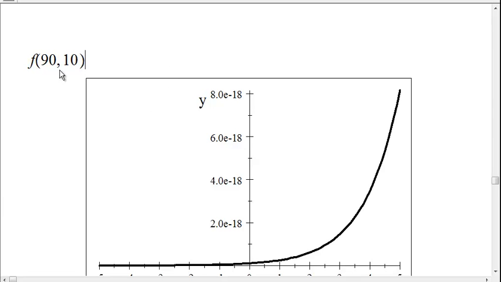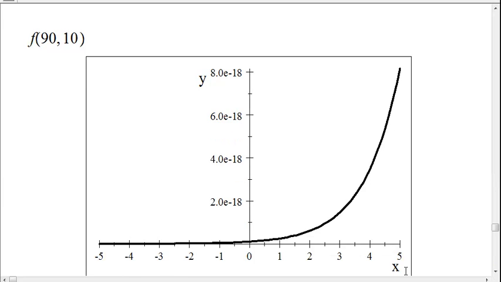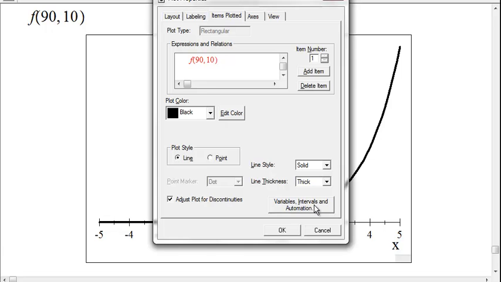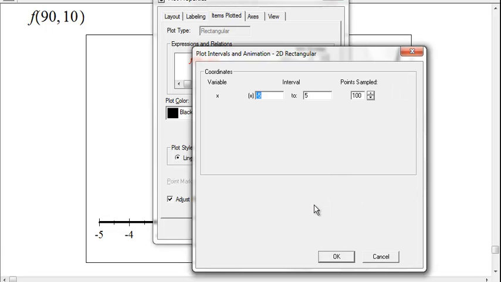So tell me, what should I adjust? Its mean is 90. Do you even see 90 anywhere in here? No. Okay, Andre, wake up. And this is the standard deviation, right? So what I'm going to do is adjust the window pretty soon. All right, so let me just do it like this. What was the standard deviation? It was 10, right? So let me just make it like 130.